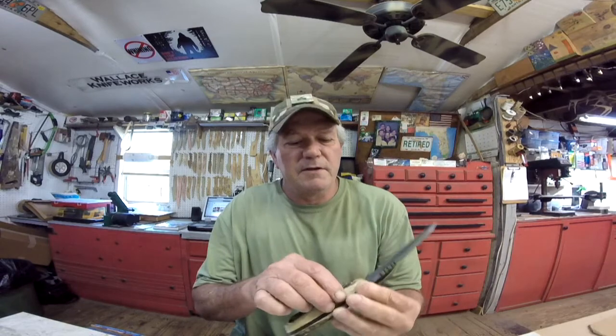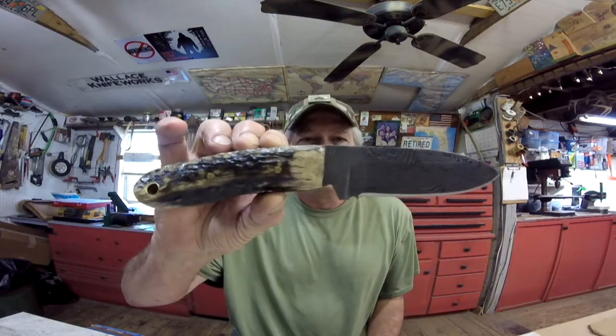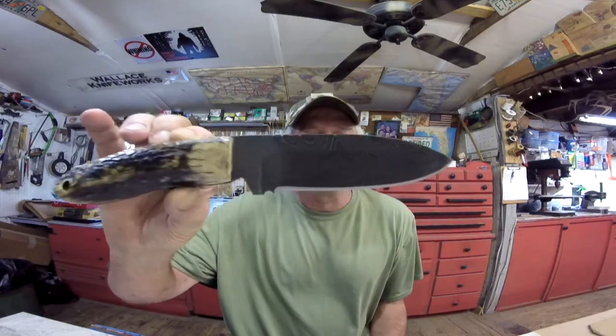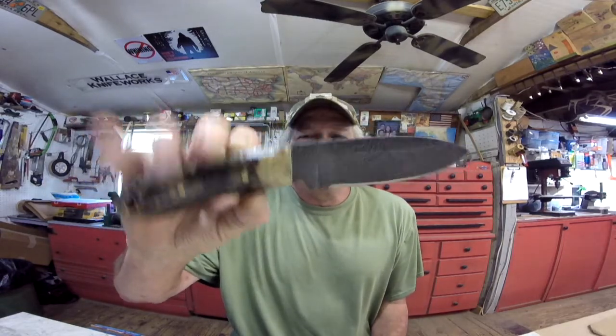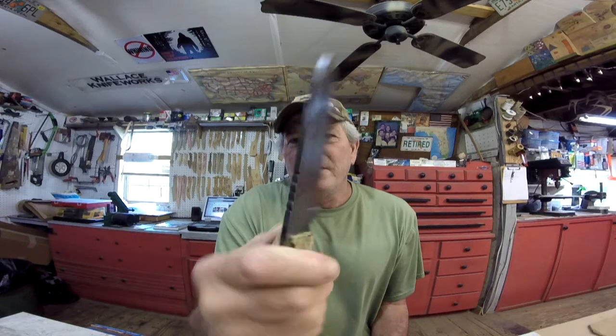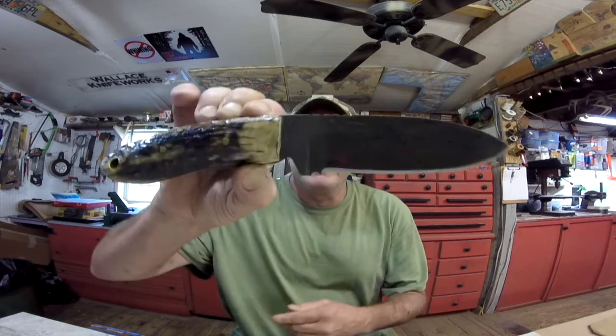Now you said you might be a little rough with it. Maybe not reaper rough. I don't know if I'd go that far, but I wouldn't go that far with even a chopper myself. But anyway, it's yours. Once you get it, do what you want. Now this is a heavier knife. I had that last Damascus billet I had. Turned out very, very nice. Very sharp.